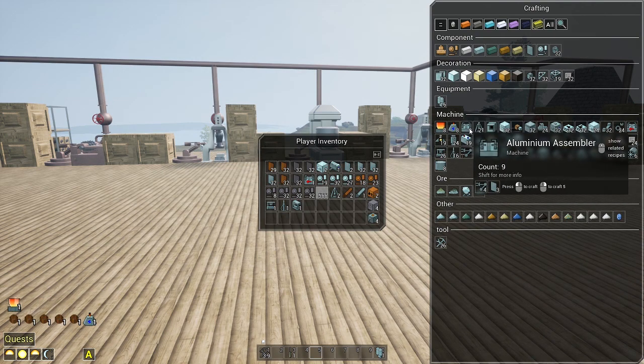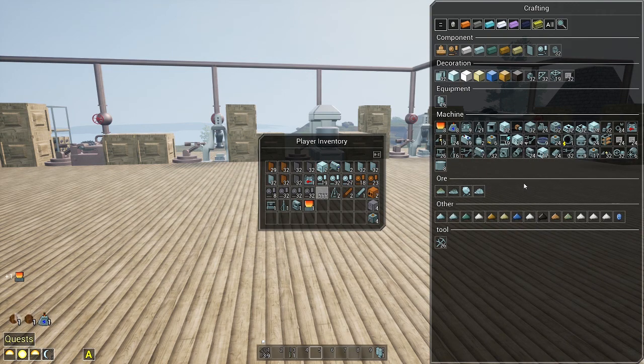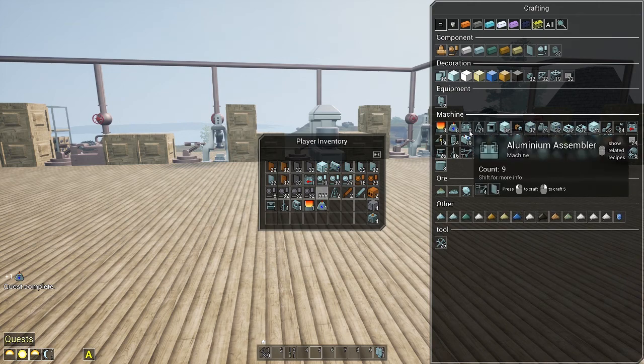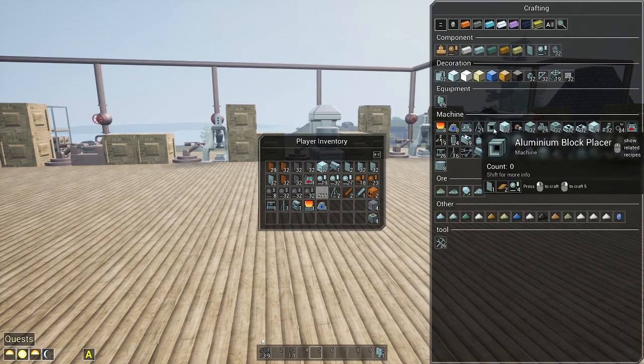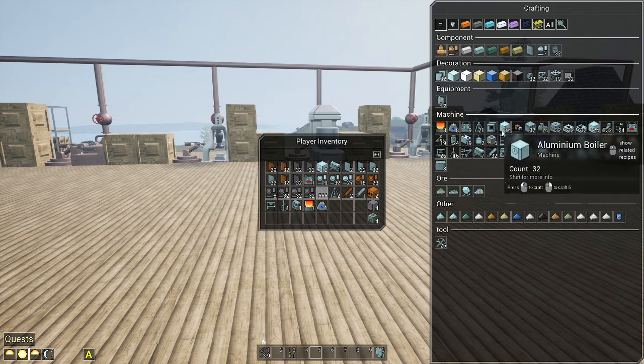I'm not too worried about making the assemblers yet. So far, I really don't see anything that would warrant having an automated maker other than planks. That's the only thing that would probably warrant making one of those. We got block placers. We got a boiler. I have some of these down. I'm not too worried about making more of those. I have a couple on the tree farm.